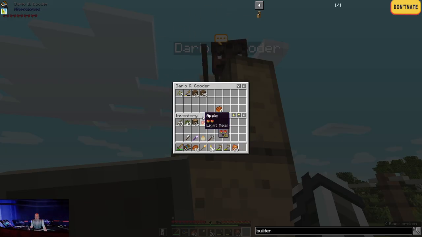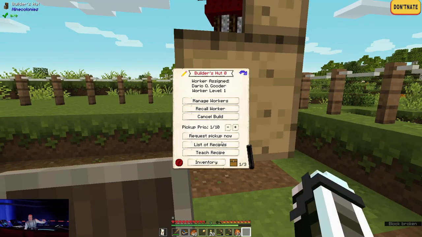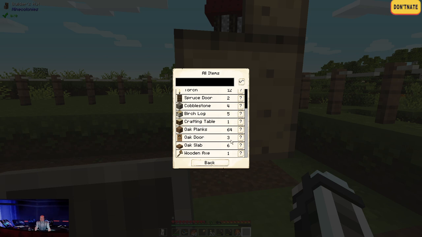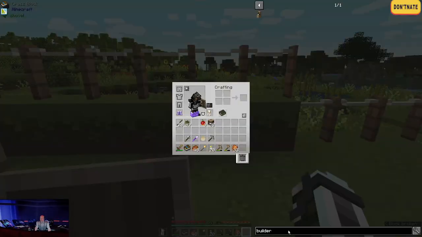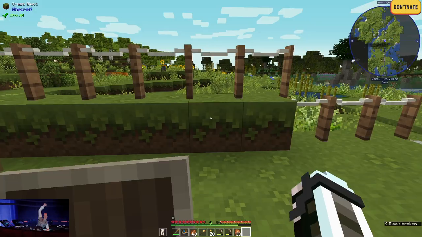Cobblestone slabs, right. Here, have that. Right, okay. 4 cobblestone. Oh, that's just the inventory. Ah, here we go. A coarse dirt, which, how do I make coarse dirt exactly? I need to. Coarse. It's dirt and gravel.